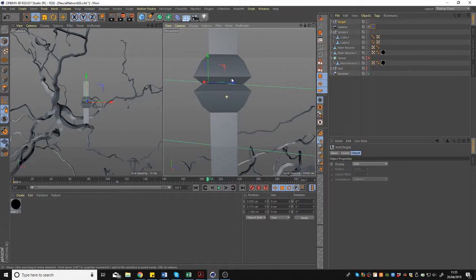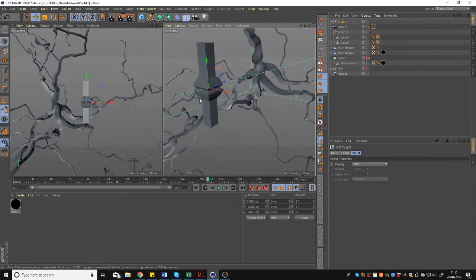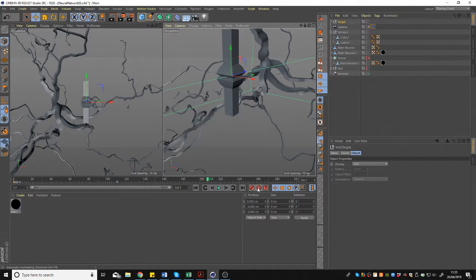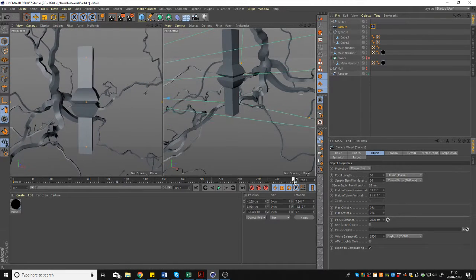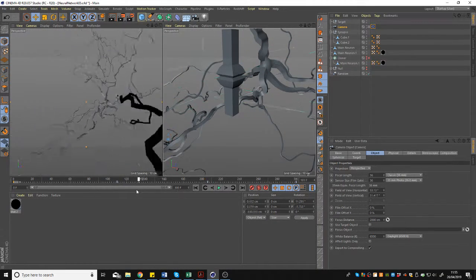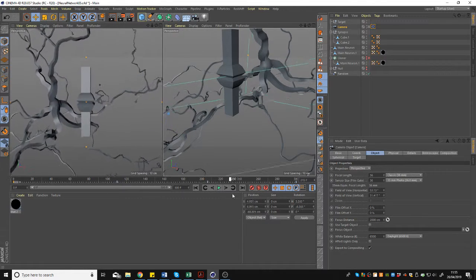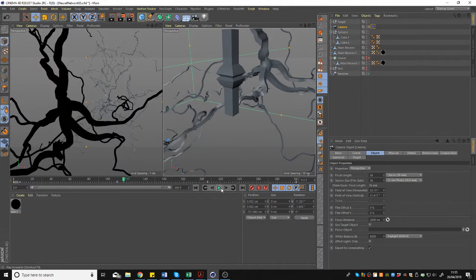I'm very aware at the moment that the camera does this big ease in to this point. So at 206, the camera hasn't reached its destination yet. That's the destination there, whereas I've got the target reaching the destination at 206.